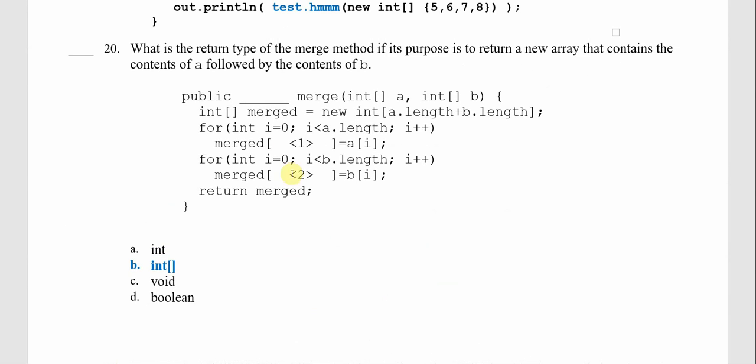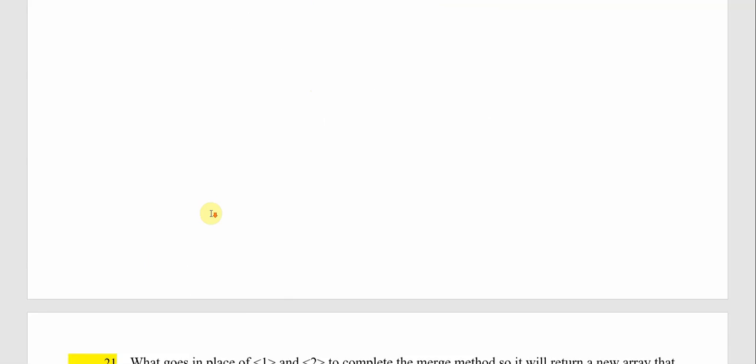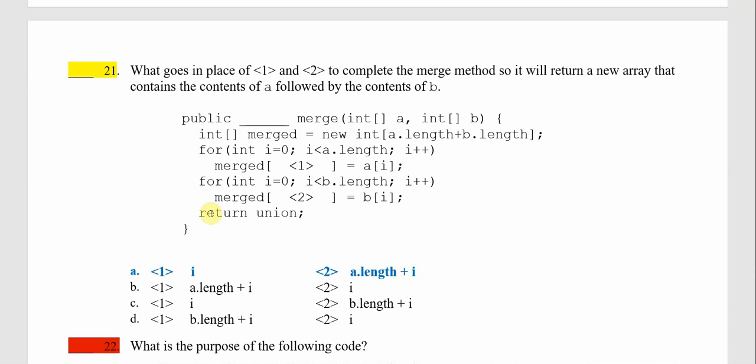Now the merge method, it produces a new array that is both combined, so that's the return type, an array of ints. And then here, the key idea, once again, is that we're going to put all the contents of both of these in the new array. The contents of the first array go at the beginning, so that when we are copying, we're copying from the same spot, spot i to spot i.